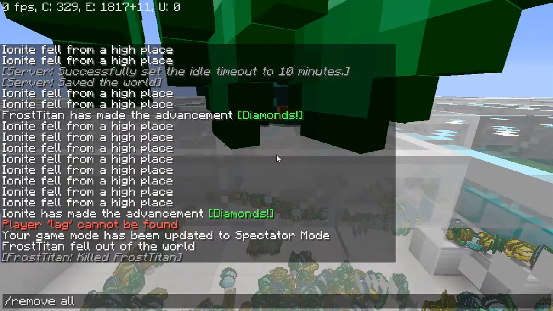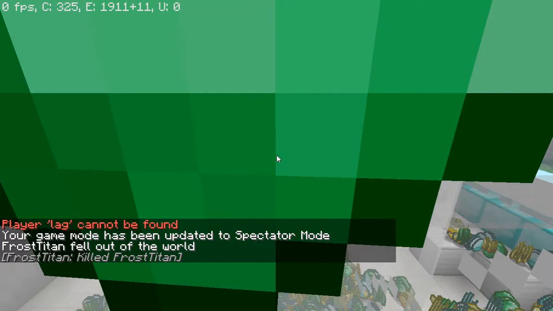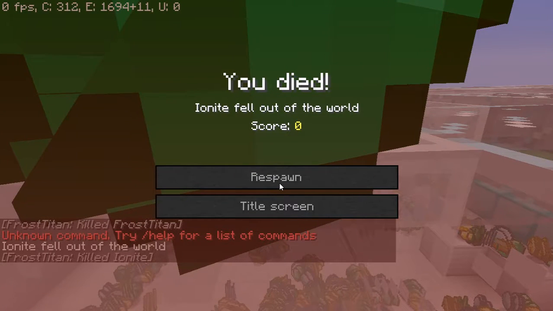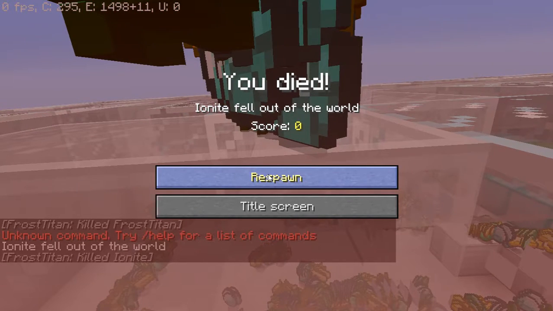Slash kill. I can't. You can do it to me. Kill me. Slash kill INA. I think I died. I have zero. Yep. Okay, you got it? No, I need to be able to click the respawn. Press the respawn. Come here, man. There you go. You're alive.